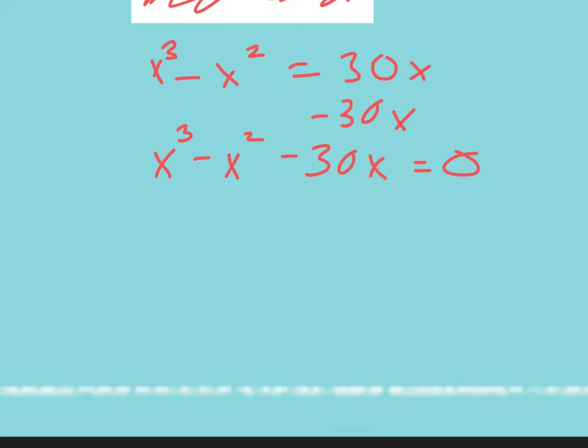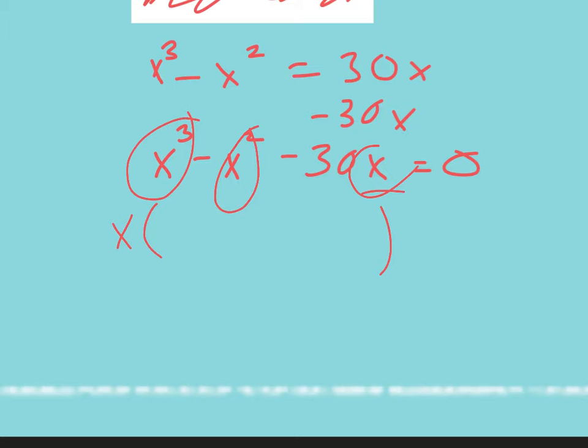Before I even factor though, do I have a greatest common factor that I could take out here? Do any of these 3 terms have something in common? They all have an x. So I want to take out an x from all 3 of them. So if I take out an x, what am I left with? But 2 have different exponents. Does that matter? This one has 3 x's, this one has 2 x's, this one has 1 x. So all of them have at least 1 x, so I can take out an x.